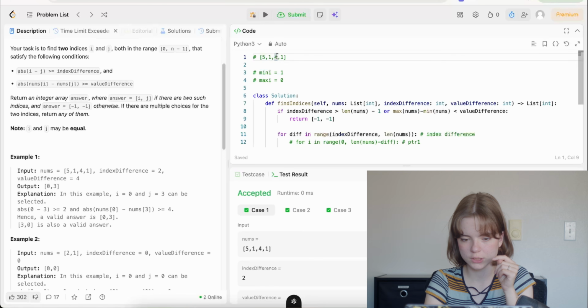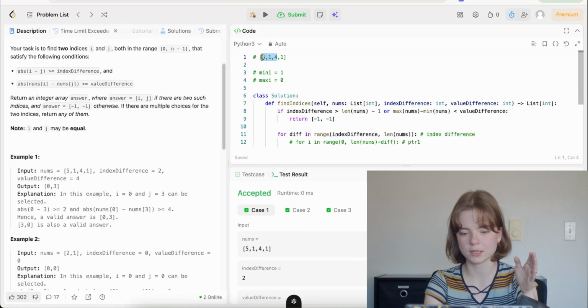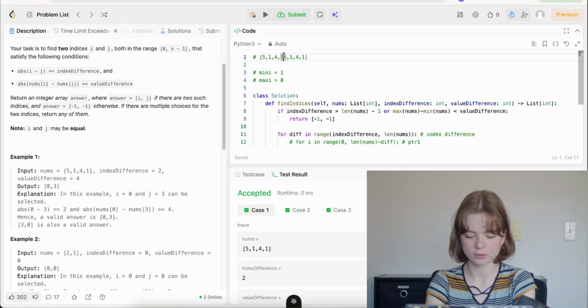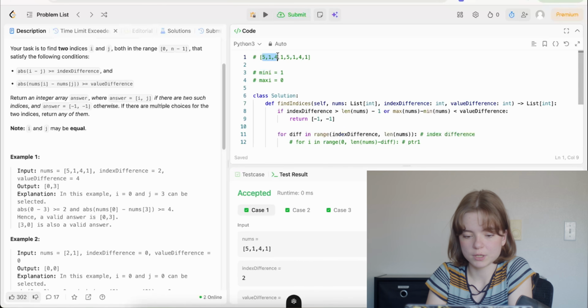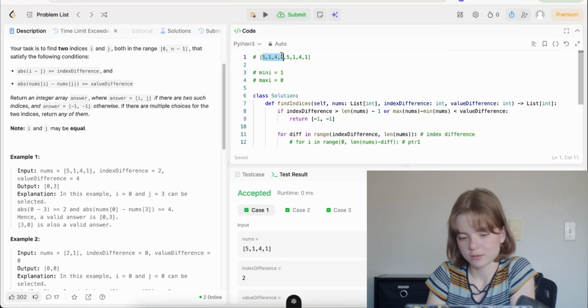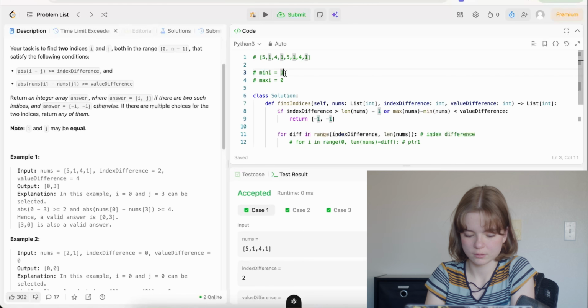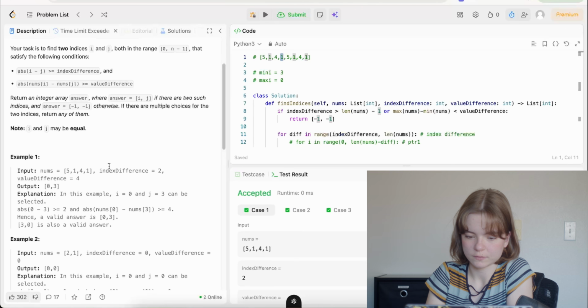So we start with a sliding window, and then we keep adding one more and one more and one more. Like, if we pretend this was longer. We start like this, because our minimum index difference is 2, so between 5 and 4. Our current min index is 1, and our max index is 0. That does not have a difference of 1, so we expand. We have another index now, instead of 1, it's now at 2, 3, and between 5 and 1, it's bigger than the value difference, and that's our answer.